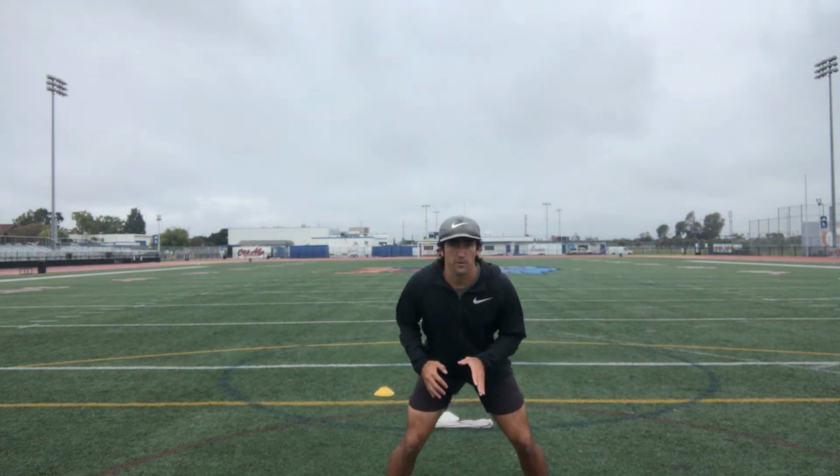Everybody knows when it's press coverage, the goal is to be able to restack the defender, get on top, and make a move. Like let's say I have to run post, for example, and I get press coverage. I hit him with a split release, they're inside shade.